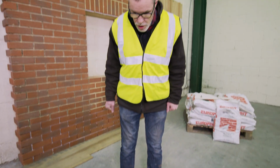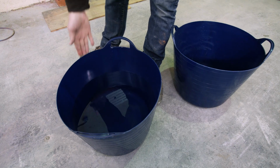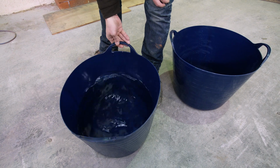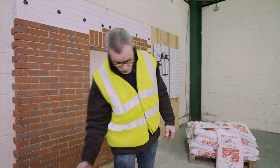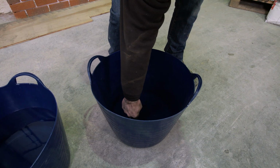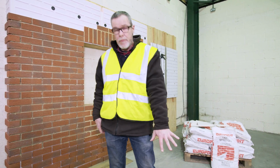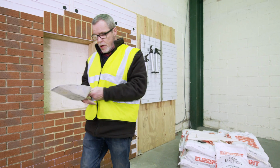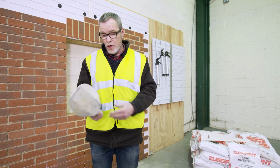So before we start mixing, we need some useful things around the place. A couple of gorilla buckets, nice flexible plastic gorilla buckets which are easy to clean. We've got this one half full of water, which is going to be our top-up bucket and for cleaning tools. And in this one we've got 40 ml of water or so at the bottom of the bucket, which is going to be our mixing water. A scoop, this is an aluminium scoop that we can supply or you can get, but any plastic scoop.